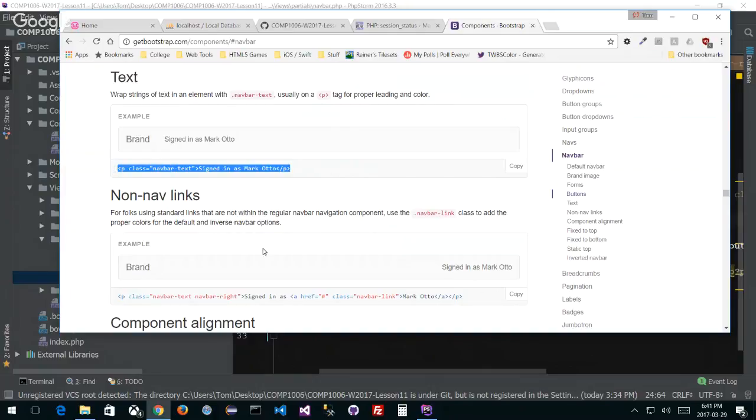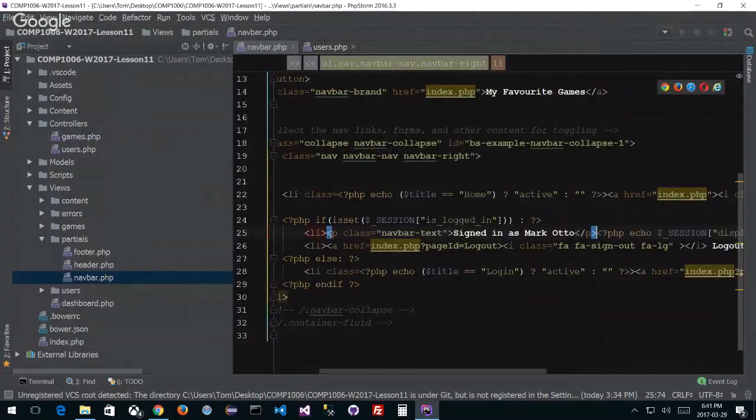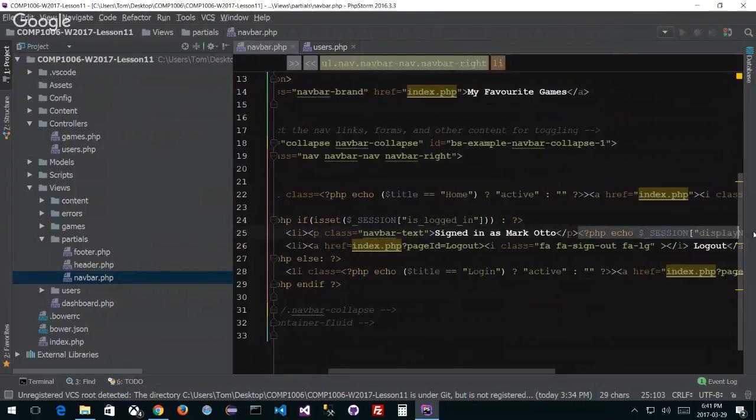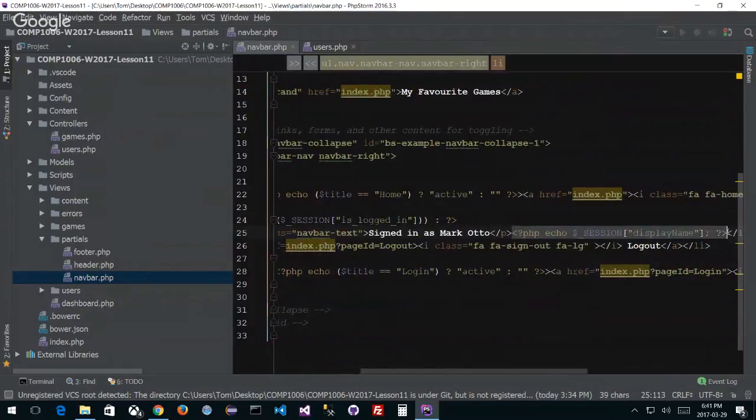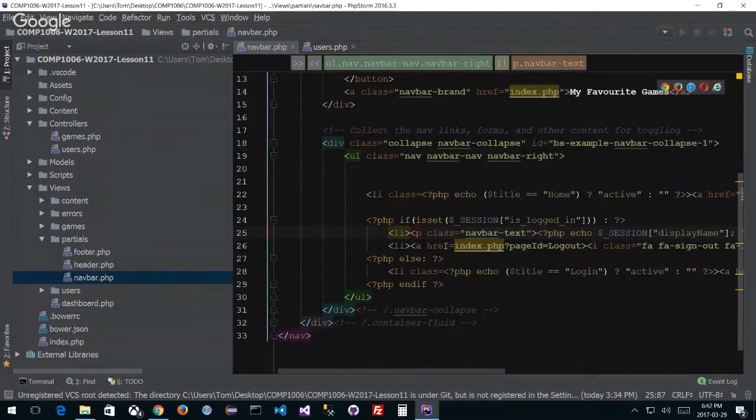So copy, and we'll put that inside of our, that's weird. But I'm okay with it. I don't care how it's done. So I'm going to put it inside of here. And we're going to get this echo right here. To there, cut it out. And we'll put that in there. And we should have a much nicer looking link.